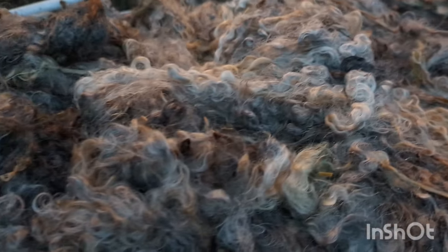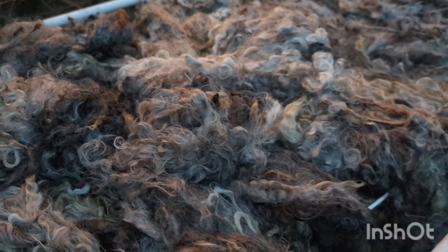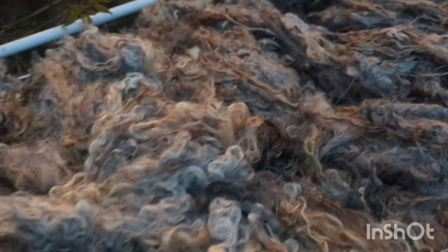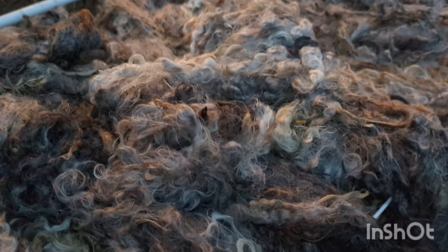It's all different colours, this wool. So it's browns, greys, a little bit of very pale grey, lots of dark greys, going to really dark browns. And there's lots of quite goldeny tips on the wool. These will get spun. I'll spin them into yarn and then I'll be weaving with them.